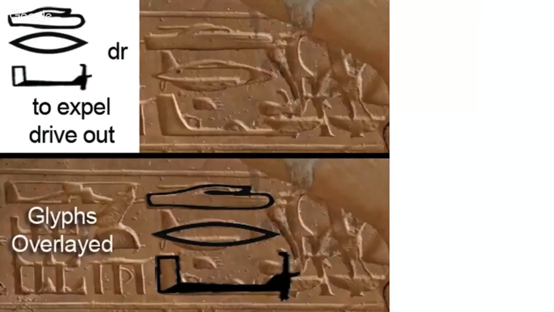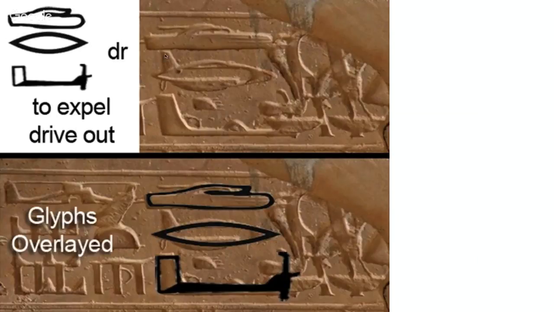So now what is this actually saying, where these glyphs are that people are claiming to be UFOs and things? What I'm showing here is that this set of glyphs is really two sets of glyphs on top of each other. So we're going to deal with it one by one. In Seti the First's time, this is part of his name. And part of his name was the phrase dur, which means to drive or expel out.